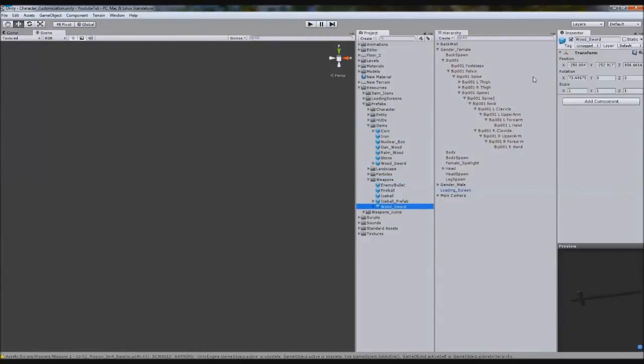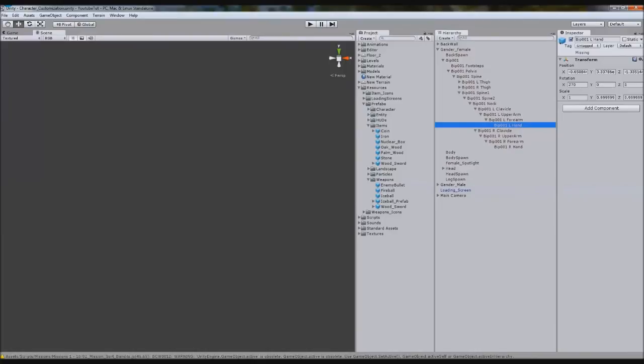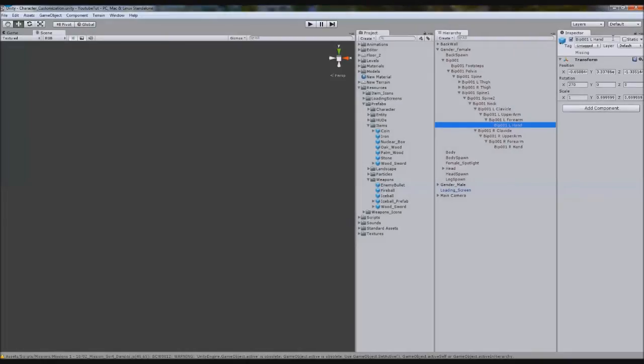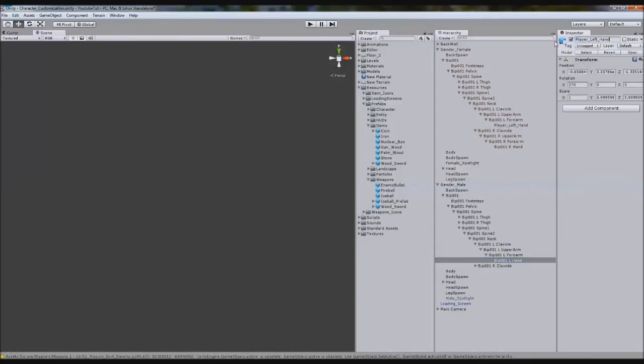So now we need to go back to our player. So we need to rename both of these. So player left hand will be exactly what we called it, player left hand, and we also need to rename it on the male, like so. So we find the male, and we'll rename the player left hand, just like that. So they'll be called the same, but it won't spawn anything in the character creation business. As soon as we spawn it, it should be still called player left hand because we didn't get rid of it. So we've done that.